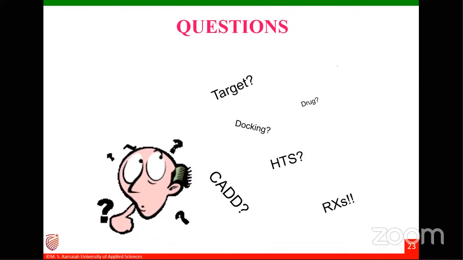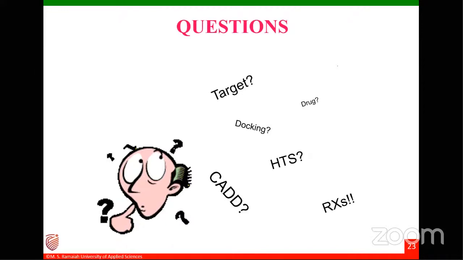Yes, sir. We have a few questions. Someone has asked, can we know using docking that a ligand is an activator or inhibitor? That we can't say. We have to do lab work only. As yesterday itself, our professor answered clearly, based on this you can't say whether it's an agonist or antagonist. We can't say.